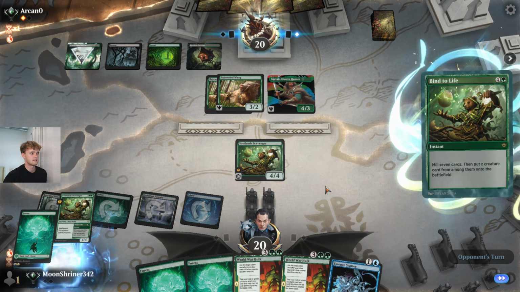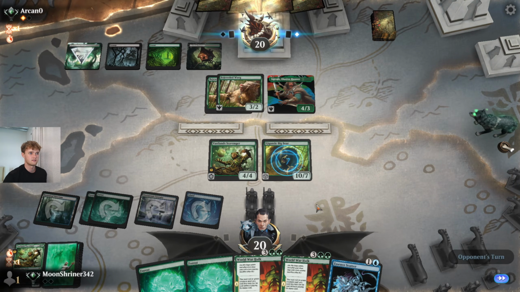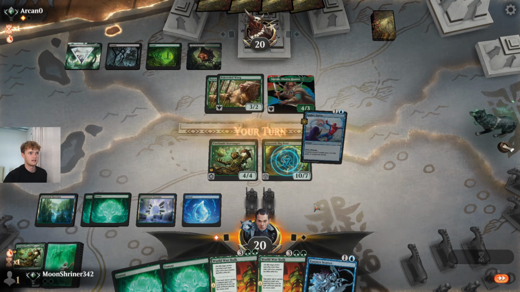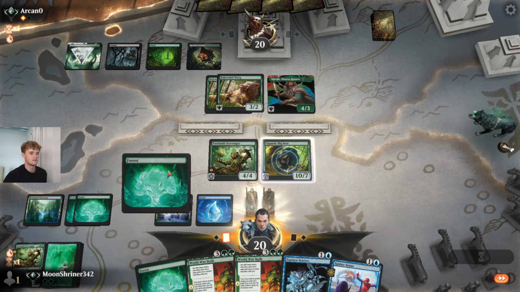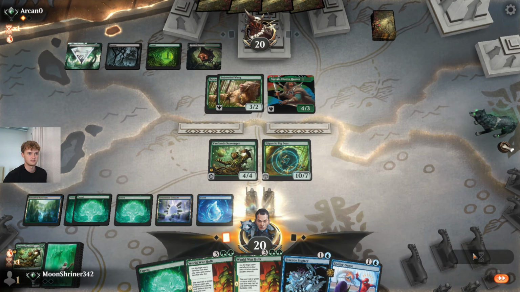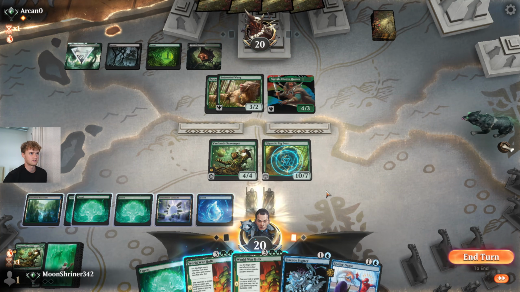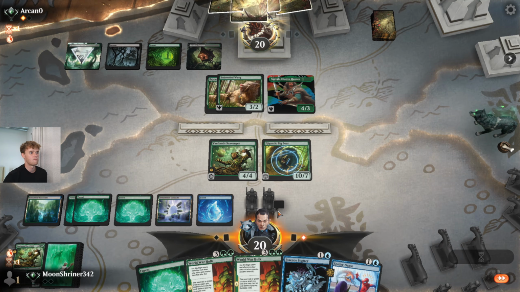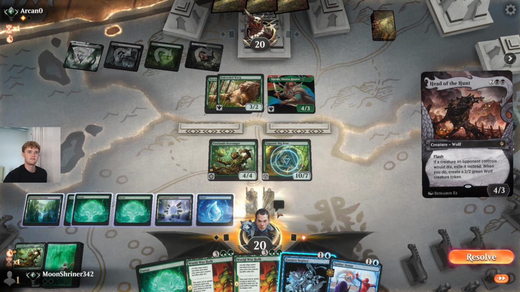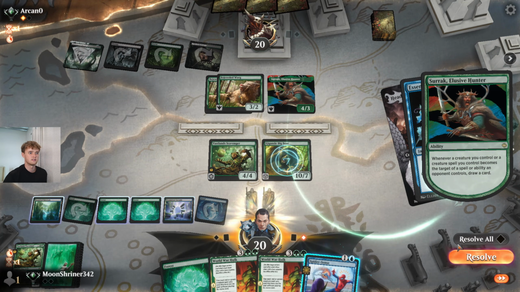Give me 10-7 hexproof, man. 10-7 hexproof. Let's freaking go. There he is. See what they think about that. Nice. Oh my gosh. Beautiful. Okay. That's not going to do it, so let's just hold. No attacks. End the turn. Head of the Hunt. No thanks. Yeah, draw a card. Fine.